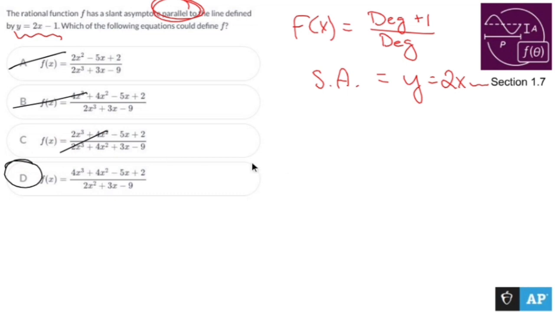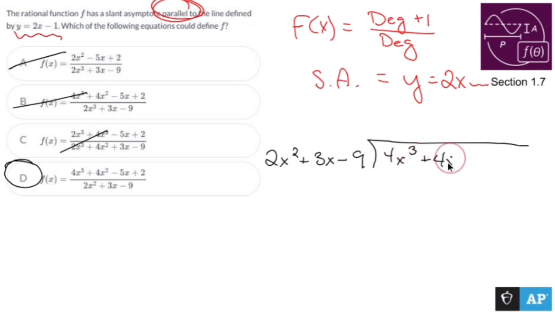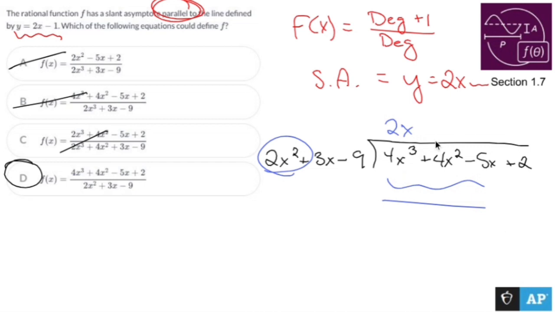Now, usually what happens with these is you are asked to find the slant asymptote, and the way you find the slant asymptote is you do polynomial long division, and your solution to the polynomial long division, not worrying about the remainder, is going to be your slant asymptote. Now, I don't have to do this whole thing because I will stop after step 1. When you do polynomial long division, you're like, 2x squared times what is 4x to the third? Well, 2 times 2 is 4, and x times x squared is x cubed. Usually you do the whole thing and you subtract. But in this case, I can be done because my slant asymptote is going to be y equals 2x blah, blah, blah, which is supposed to be exactly what I get.